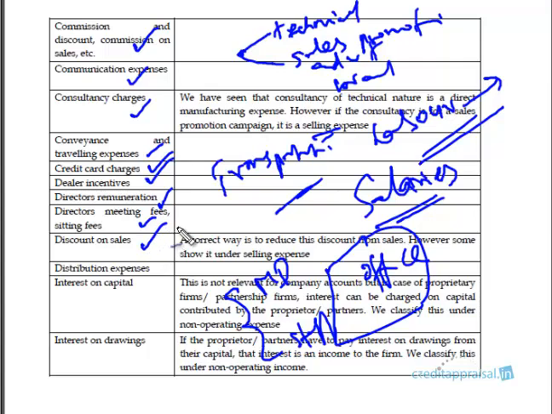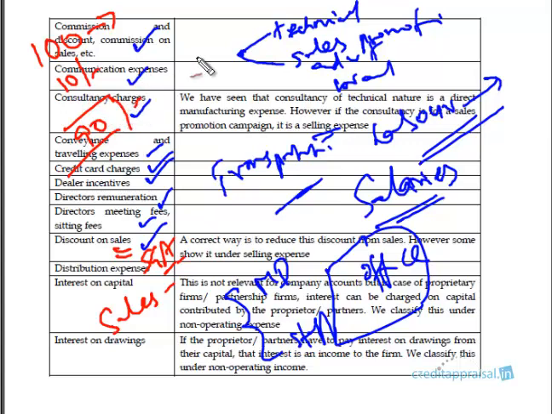Discount on sales. So there are two ways of dealing with discount on sales. Sometimes, because it is related to sales, you can put it under selling expense, selling general expense. Yes, you can put that. But a more correct way is actually to deduct it from the sales. So when you sold the product, usually you sell the product for 100 rupees, but to a customer you offered a discount of 10, and thereby you actually sold at 90 rupees to this particular customer. So actually what you're receiving is 90. So actually sales should be 90, isn't it? So you can show sales as 100 and then show an expense like selling expense, discount expense, as 10.